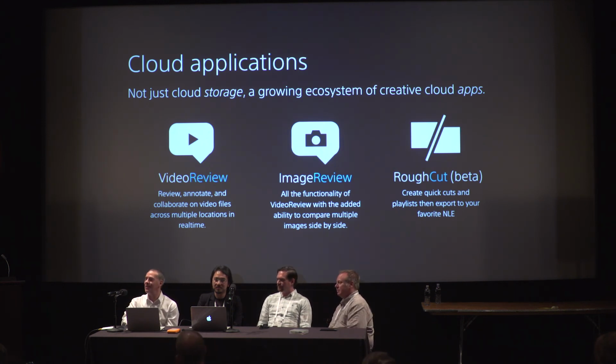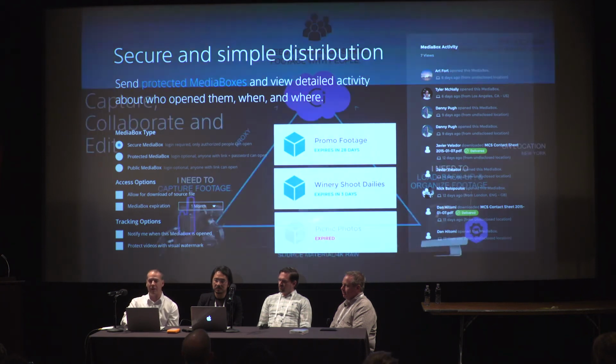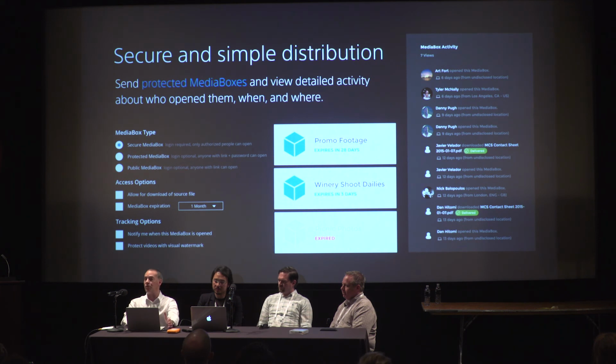And we have a few applications in addition to the sharing and very common need of providing visibility in the cloud. Our video review, image review, and rough cut applications allow you to do collaborative reviewing along with marker generation and export, PDF generation and export, and also rough cutting, which creates a sequence that you can either export as an EDL or even render out as a rough cut in the cloud without having to pull anything down. You're talking about making things very simple, but also still secure. One of the things that we're proud about, we're ISO 27001 certified, so that's critical when you talk about production companies and their content. Clearly they don't want people having access unless they want to give someone access.